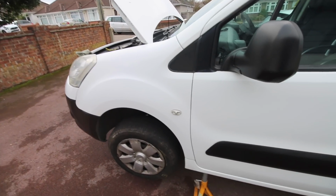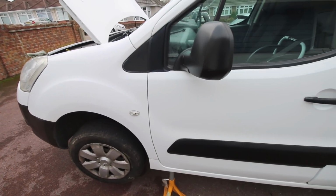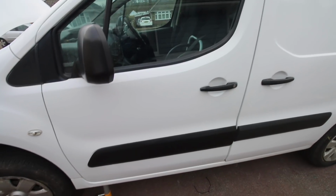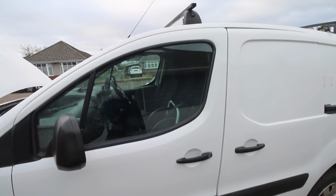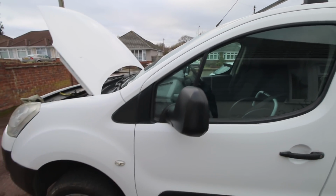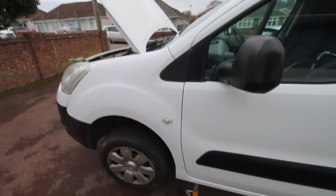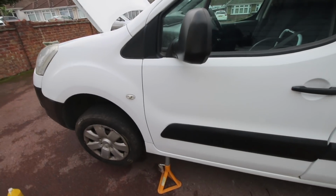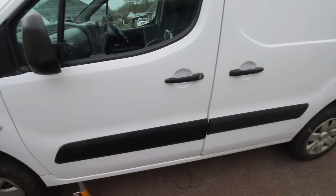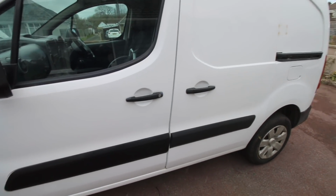So there you go, both the front wing and the door have now been hit with G3, looking much better. Now I'm not a valeter, quite frankly. I don't have the patience for it, but I do enjoy it when a door and when the vehicle comes up clean. And compare this vehicle to what it was, it's in a much better place.